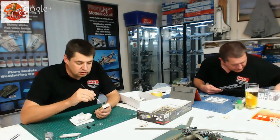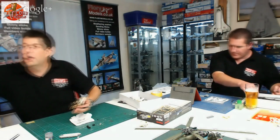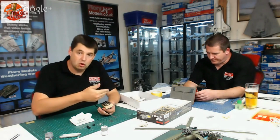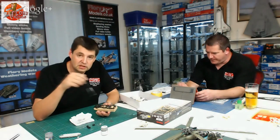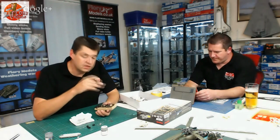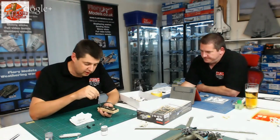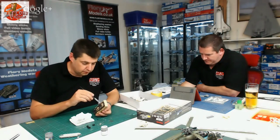When you're doing traditional dry brushing with something like, say, flat aluminium from Tamiya XF16, the trouble with it is it wears off. Usually it starts really strong and then fades back, so you have to scrub harder. But if you're using the actual Buffables, the metallizer paints, they go on for ages. They just keep giving, at the same rate. It's not like it suddenly starts to get dry so you have to scrub. You just keep flicking around absolutely everything at the same rate all the time, and it goes on and on.